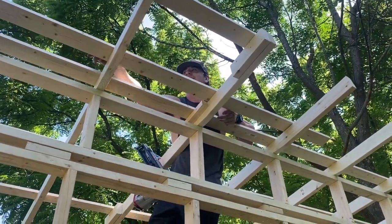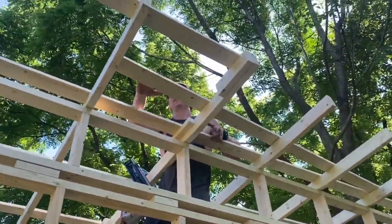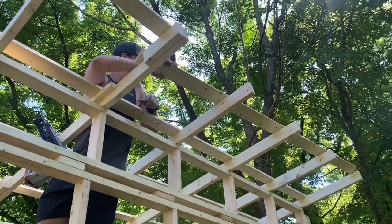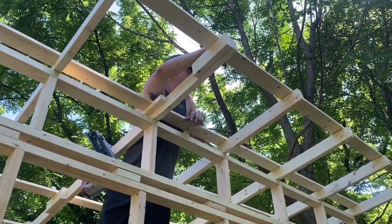Joists. Alright. You gotta cut that out. I will. How level are our joists? It's pretty cool, man. It's all level and square, isn't it? Nicely done, my man. Nicely done.